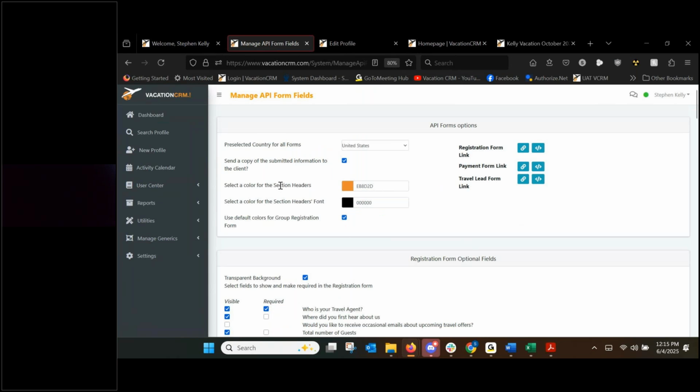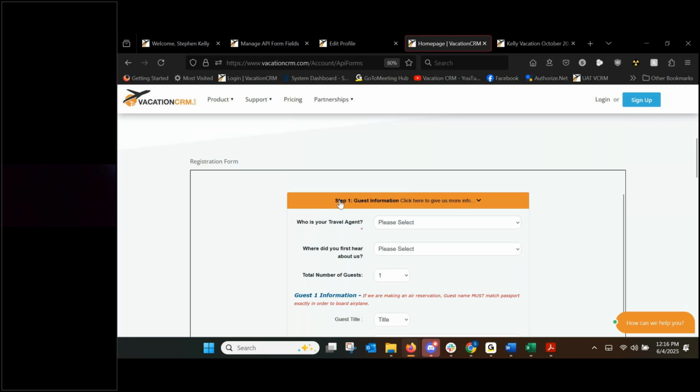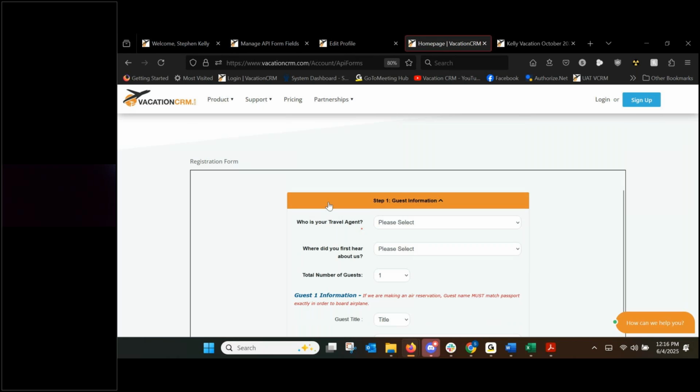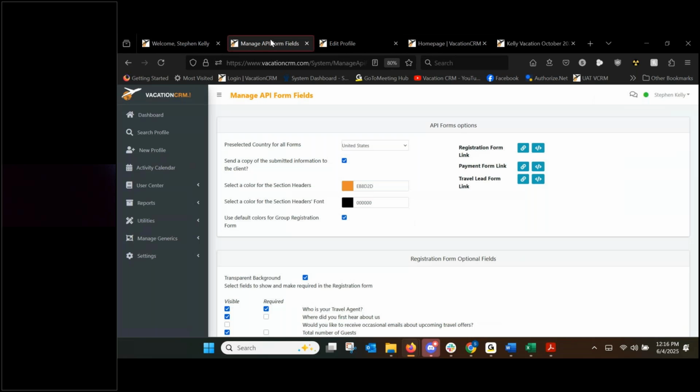This is where you pick the color for the sections and the font in the sections. Now, these need to be different colors from each other, right? I see frequently where agents will select the same color here, and then they'll email me because they'll say these titles are gone. And it's just, they're there, but you can't see them. You have to highlight them to see them because they made the font and the background the same color, so they blend in with each other.